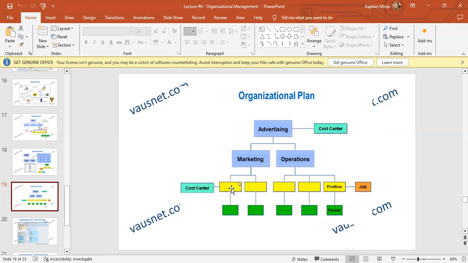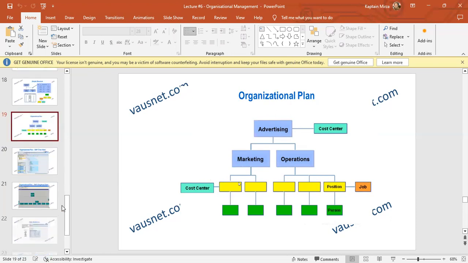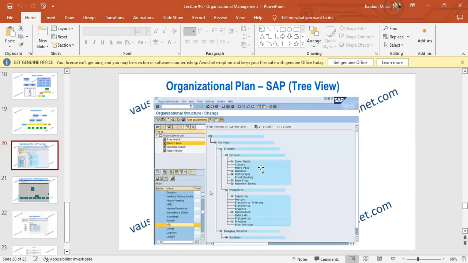And in marketing, there will be positions. Positions will be described by job. Job will have a task definition. So positions will be defined and connected with a cost center. And people will be hired to occupy these positions. So this is how you lay out a plan.